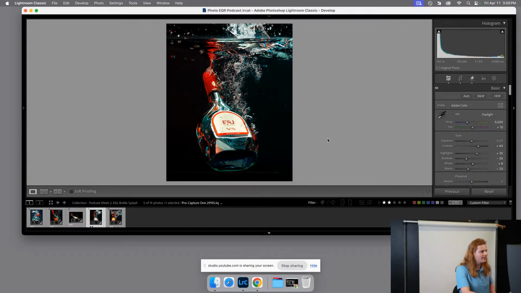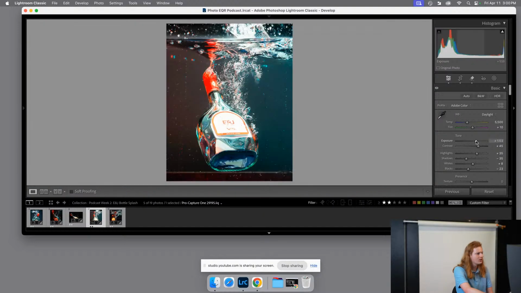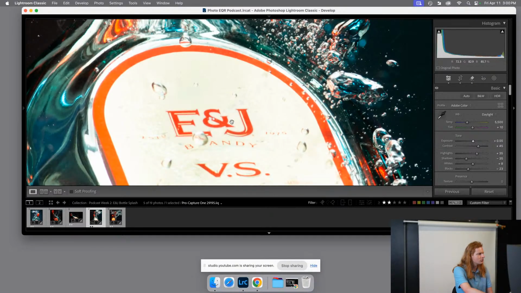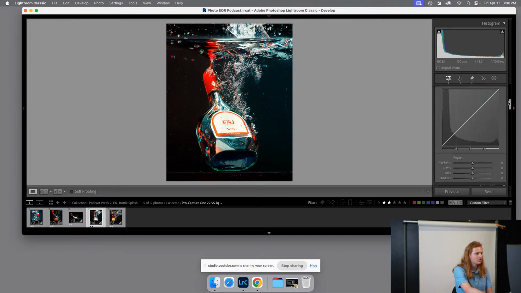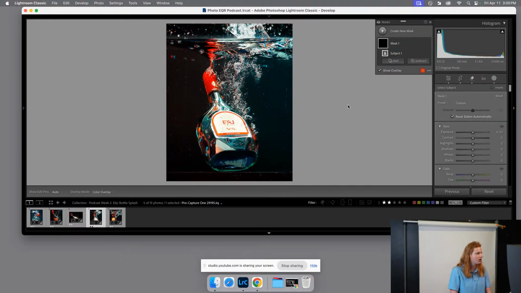All right, so where we have our basic edit, I think we could once again push our exposure even higher. We could push this probably almost a little over half a stop to balance out our general exposure. And then we will go ahead and kind of do what we did before. But because we have such a blown out label here, let's start with our subject select and try to select our bottle.